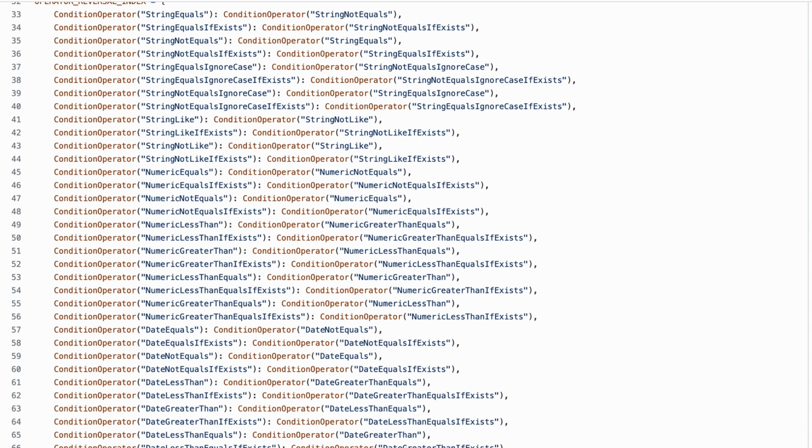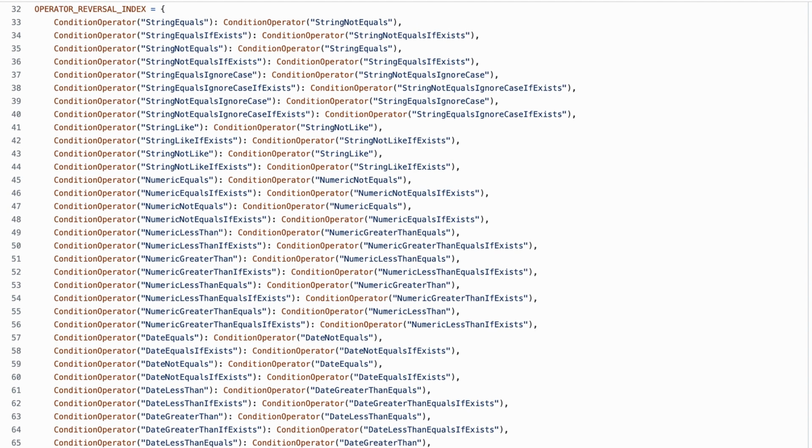And if you want to know which operators can be flipped like this, you can have a look at the source code for PolicyGlass or the documentation itself. Any operator that does not appear on this operator reversal index will not be flipped. And usually that means that the operator does not have an opposite.